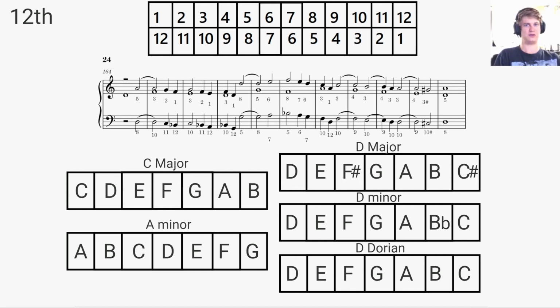Second to last note. What we need to really think about is, on simple terms, if we're using a mode of C major and we're using all of the notes that are going to be in C major, we take all the notes in C major, we transpose those down a perfect 5th. We're just taking the notes that are in C major and transposing them down a perfect 5th. As we probably know, the result of taking a scale and transposing it down a perfect 5th, like I discussed a little earlier, is just going down a key on the circle of fifths. So again, in the case of C, we're going to F. Okay, so that makes sense.